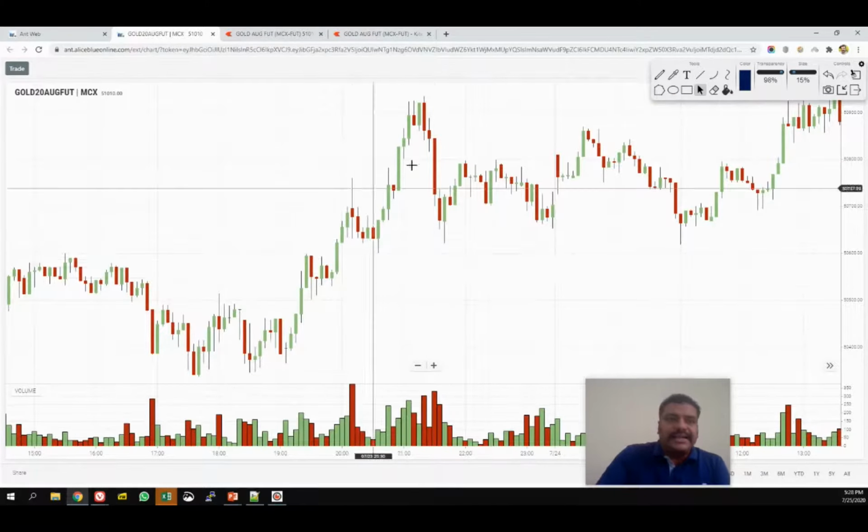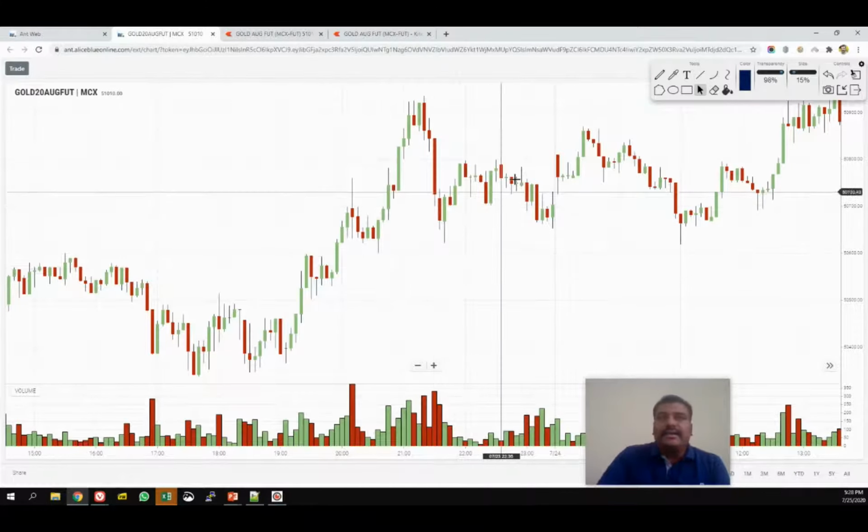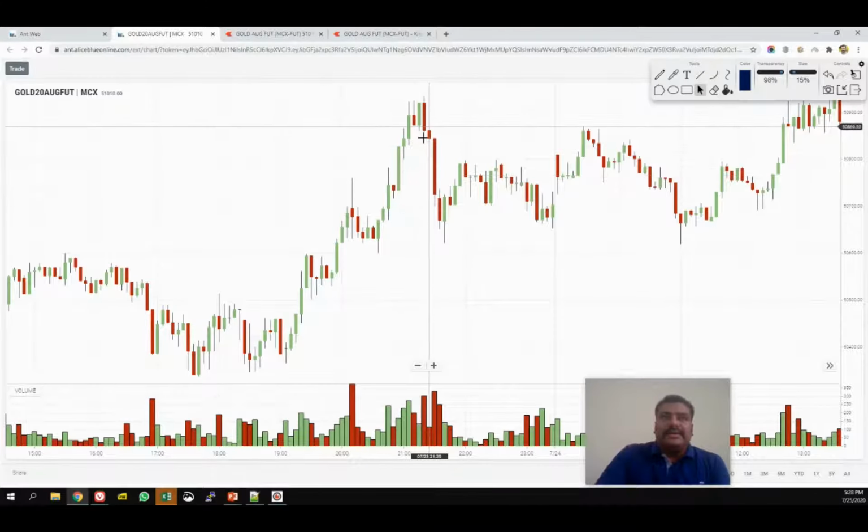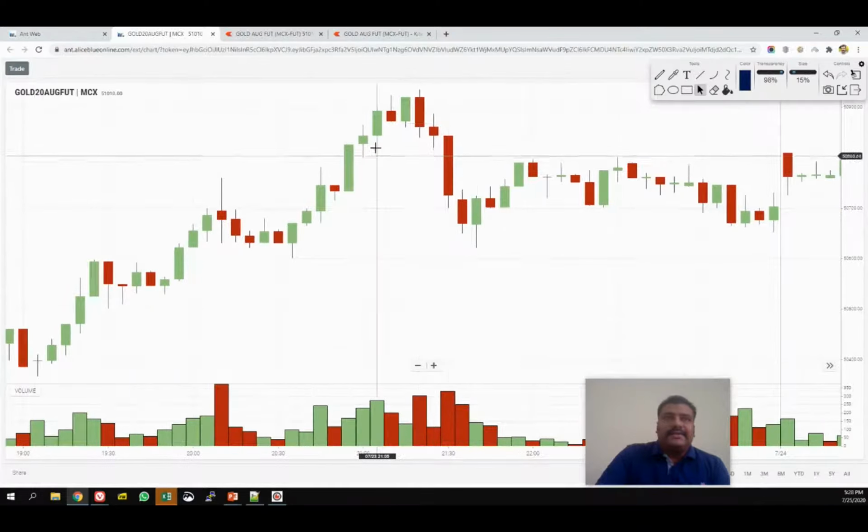Every day we see candlesticks like this. So what do they mean? See, we have a, what do you call this? Shooting star. This is a shooting star, right? There is an uptrend, and then we have the shooting star. It clearly tells us that the price is going to reverse, and that's what happened.